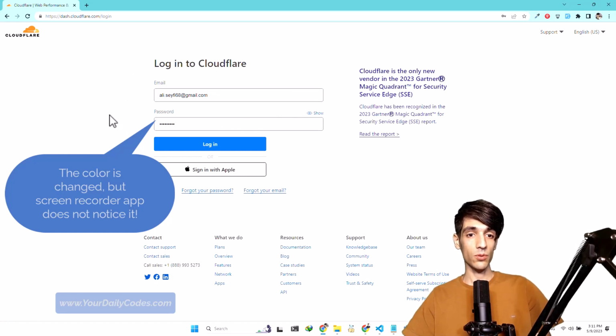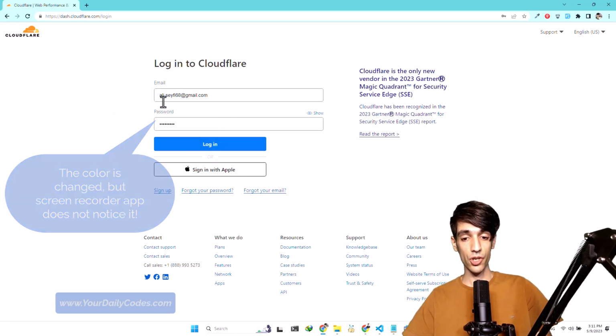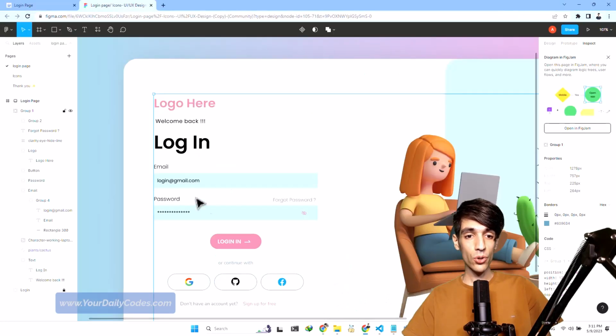When we are choosing something from saved usernames and passwords, the color of the input will change. So I'm not sure here whether the color is changed or the default color is this.